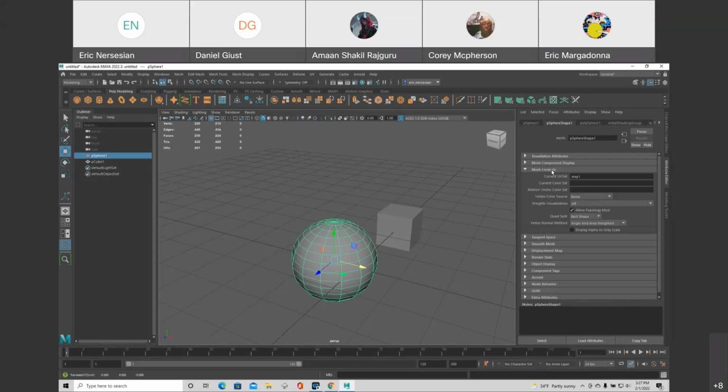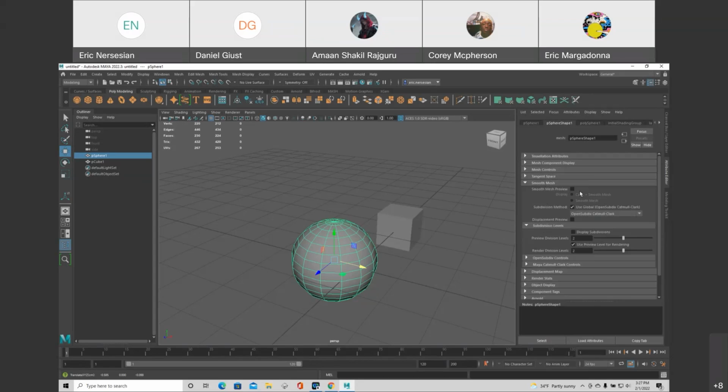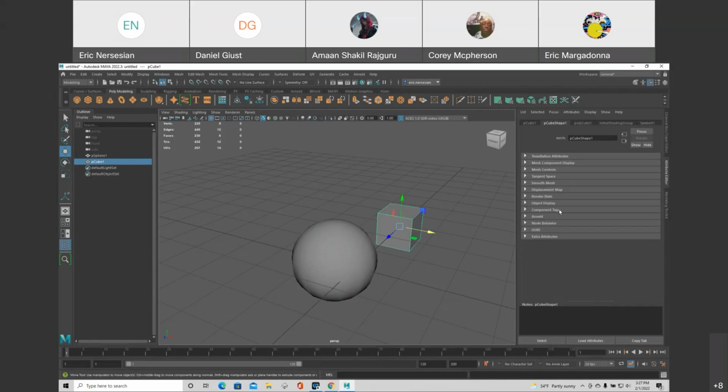But a lot of this stuff is a little bit advanced, not really worth it, but the smooth mesh preview, I was messing around with that. If you turn it on, you can display the subdivisions. On a sphere, you're not gonna be able to see too much. But if I take this cube here and I turn on smooth mesh, you see that you can really smooth it down to a sphere. Sometimes you want to see the divisions and stuff, and you want to turn this stuff on. But anyway, smooth mesh might be interesting.